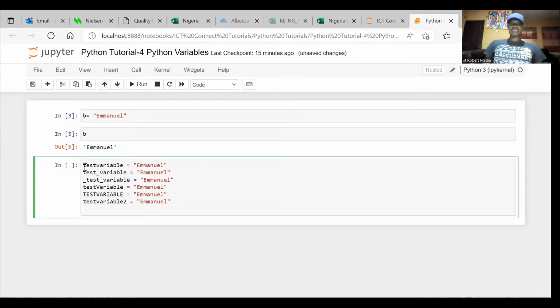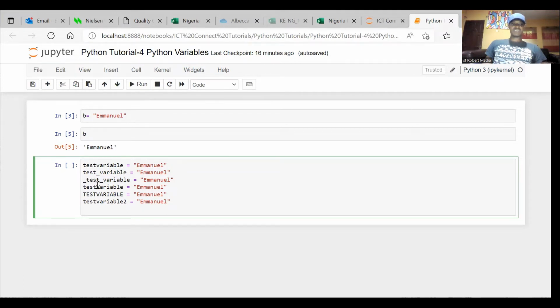If we have two words, for example, test is a word and variable is a word, we can say testvariable with everything in small letters. We can also say test starting with a small letter and use an underscore to divide it. We can also say underscore test underscore variable. We can also say Test Variable.